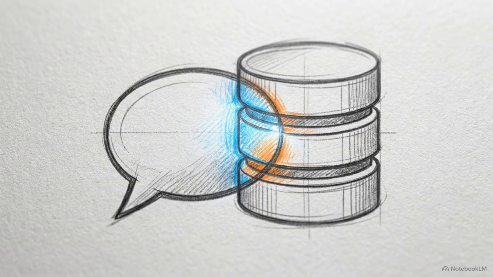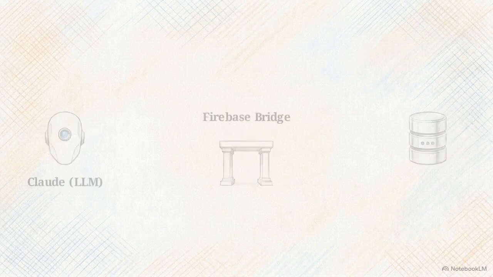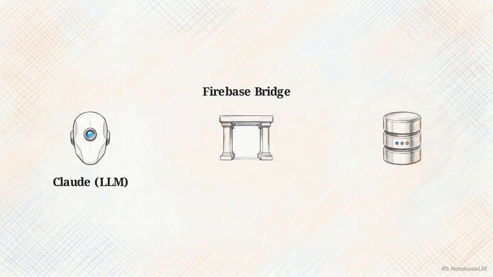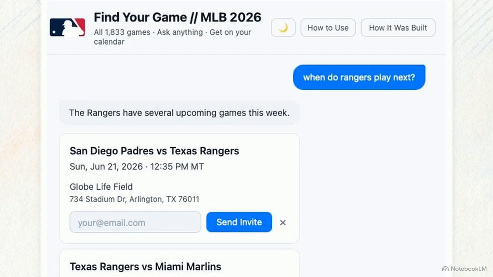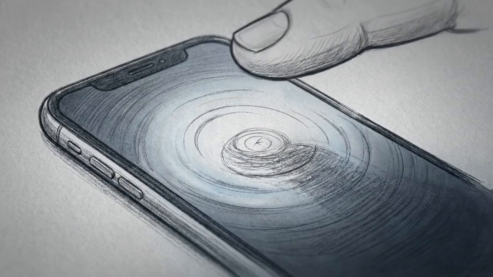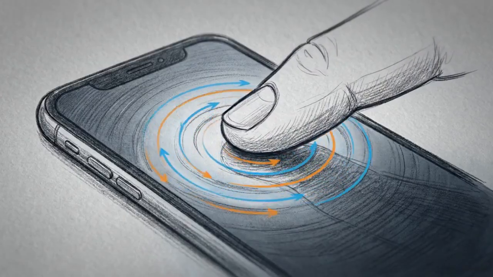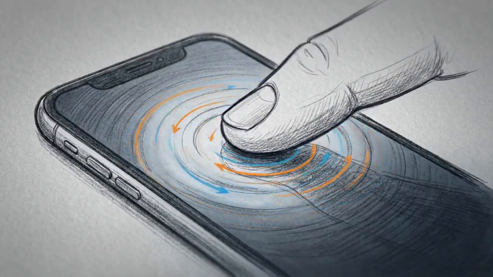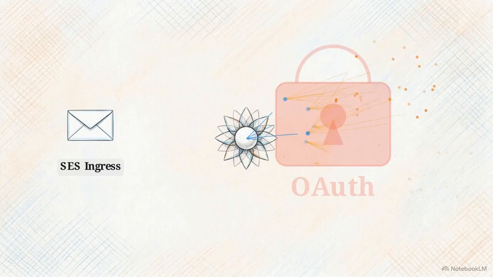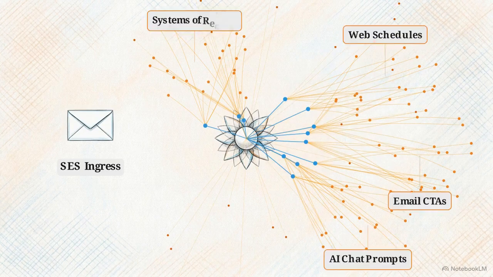The third pathway brings this headless data into conversational AI interfaces. Using a Google Firebase bridge, an LLM like Claude can dynamically query the server's display APIs for specific event data. When Claude queries the game schedule, it renders a verified calendar invite directly within the chat window. Because the Action API is embedded in the prompt itself, the user completes a one-click execution without any secondary steps. A single SES ingestion event now powers limitless, decoupled distribution services without requiring custom OAuth authorizations.